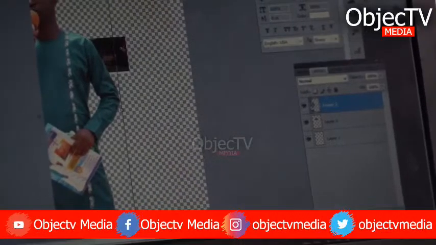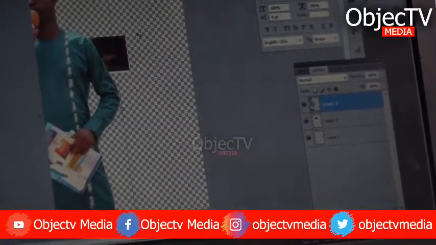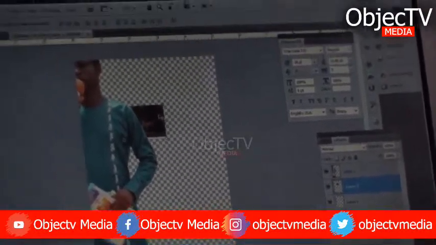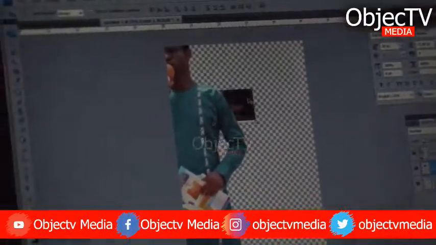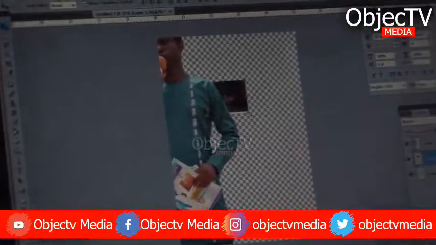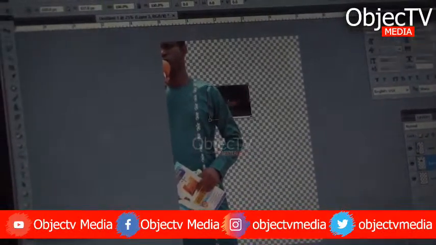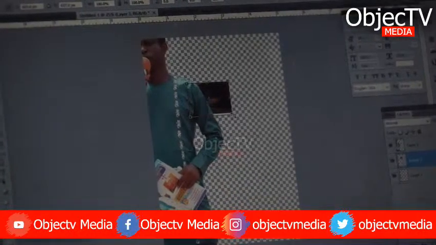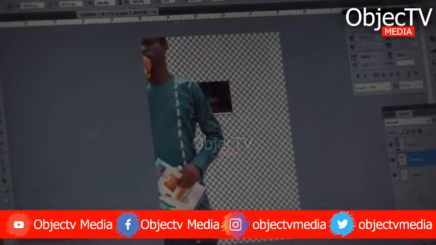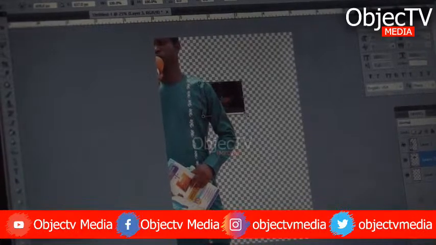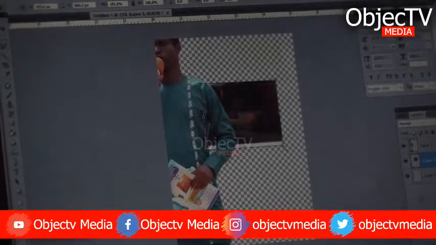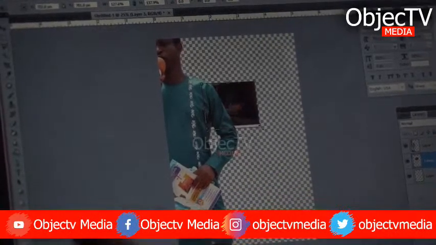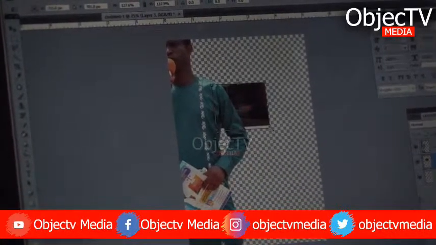Here's the background. You click. Then, what do you do to enlarge the background? You just come to this edge, and you drag. But to be on the safer side, so that the background does not enlarge unevenly, because if you're just dragging, you may not have an equal size of the background, what you do is press the Shift key and drag.